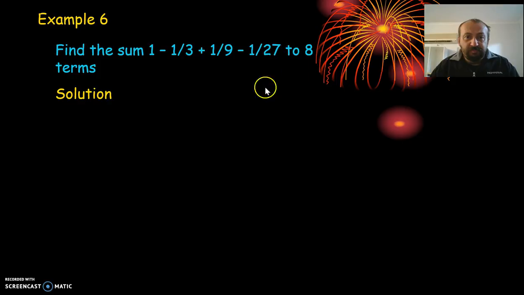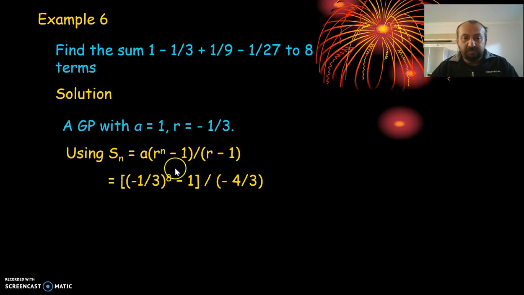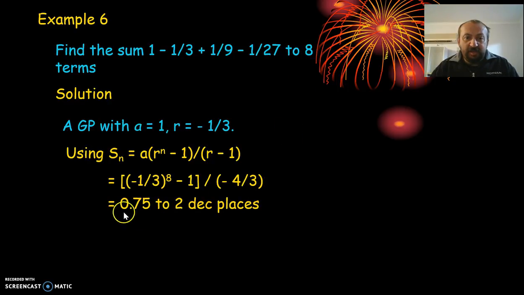Okay, we'll go on to example 6. Find this sum. Is this an arithmetic or a geometric progression? Well, it's a geometric progression with a equals 1 and r equals minus a third. First of all, we're going to use that formula to find the sum. Do we know what n is? Here it looks like they're telling us that n equals 8. That's to the 8th term there, and we get all that, it actually comes to 0.75. So find the sum of minus 1 minus the positive to the 8th term. That's what that means there.